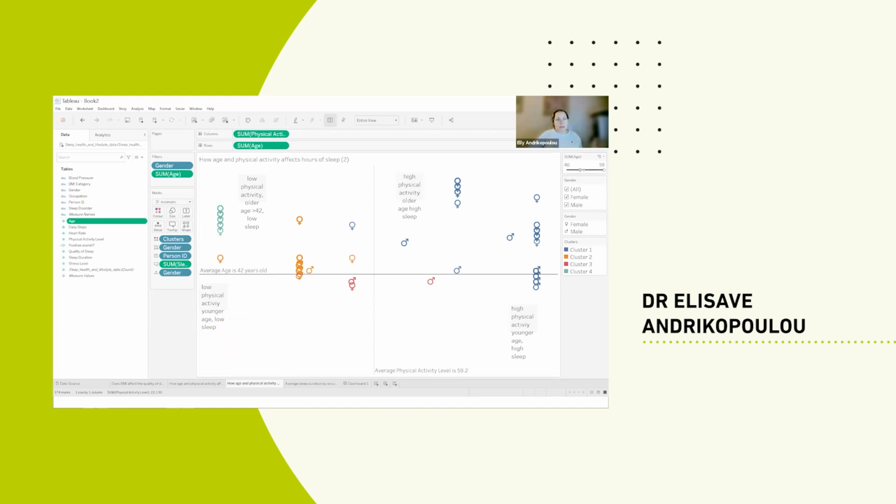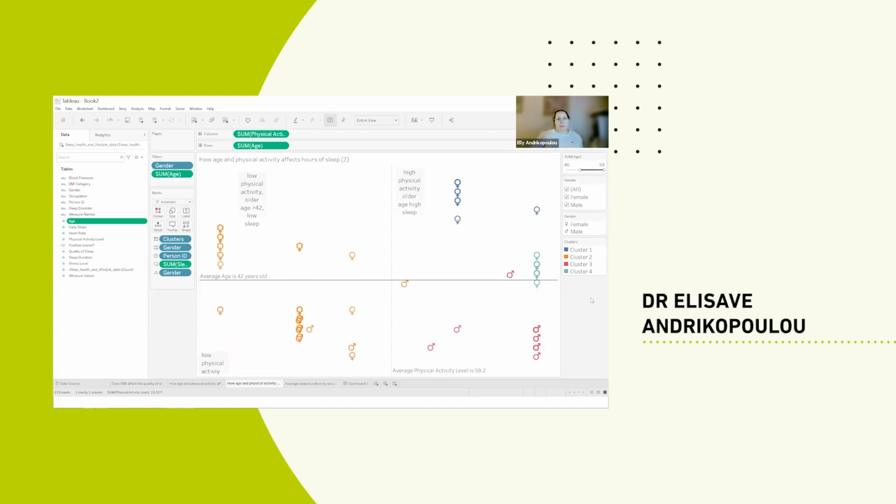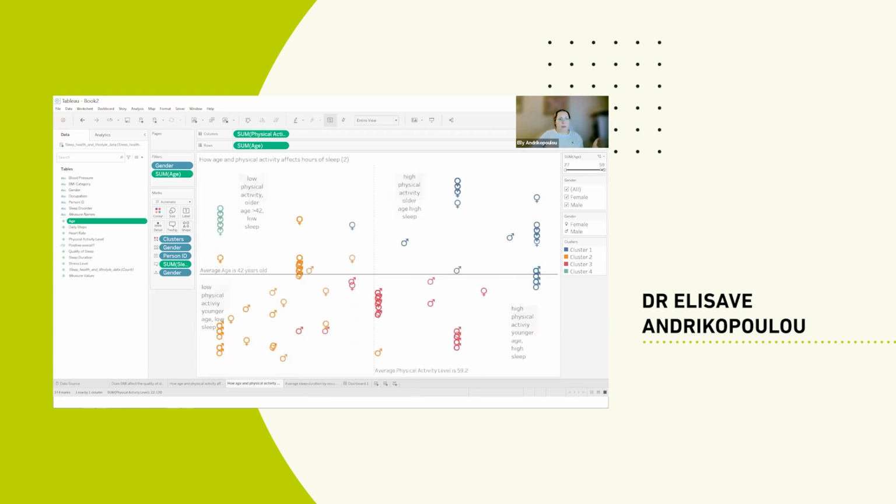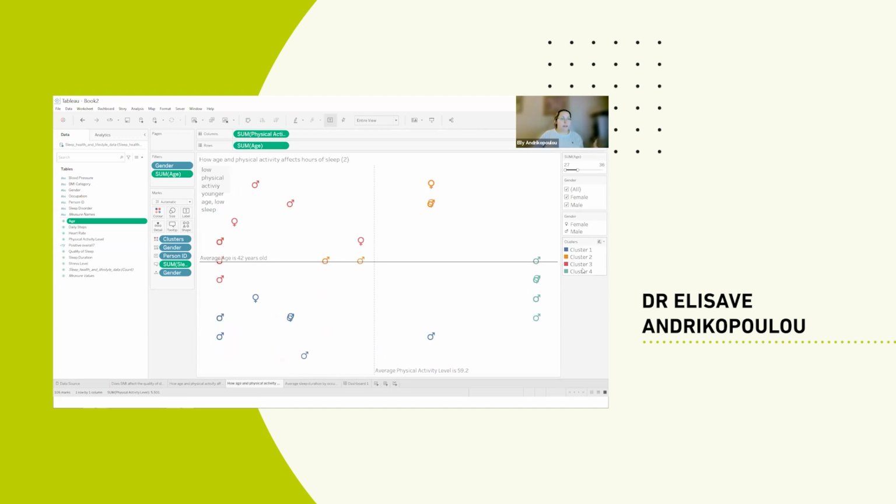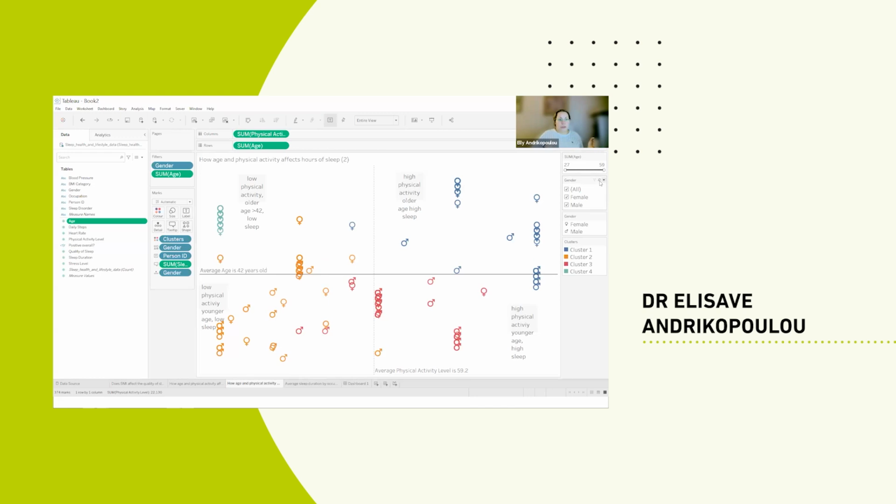So it is a range, but I can say I'm only interested in people over 40. Or I'm only interested in people less than, I don't know, 36. And you can play around.